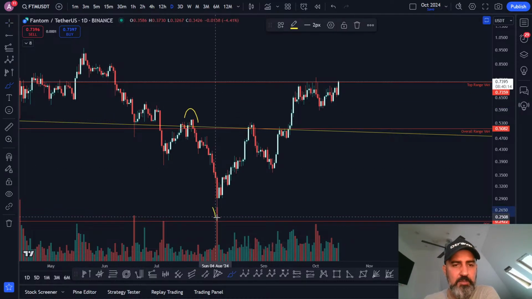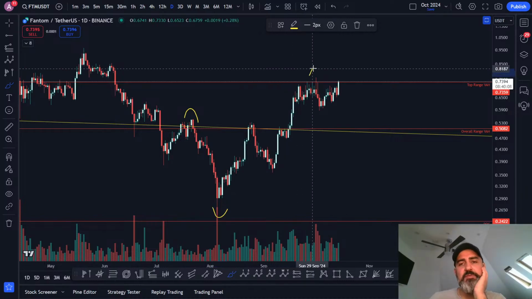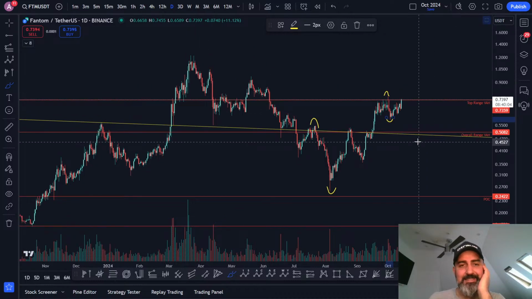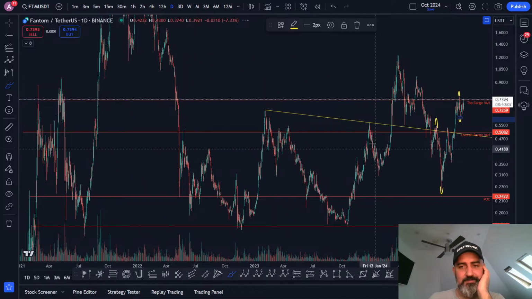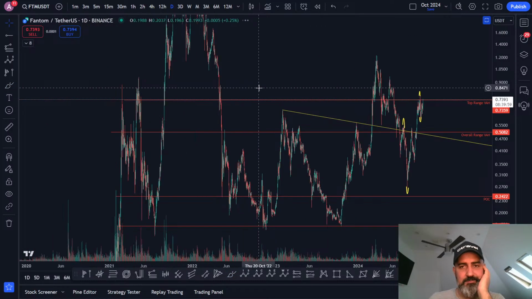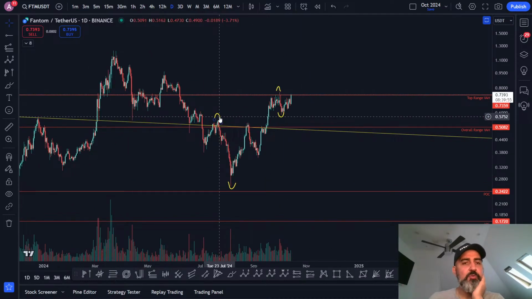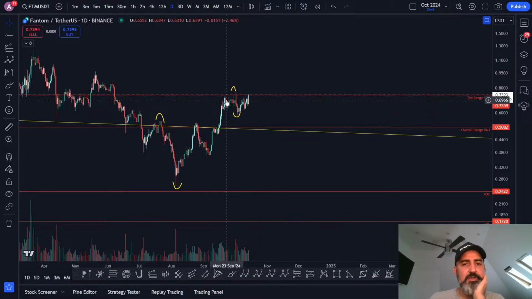Lower high, lower low. This is interesting. So that was your higher high, that's your higher low. We haven't actually, I mean, technically we still have to change market structure because we put in a lower high, lower low. That's your higher high all the way up to there. That's your higher high.